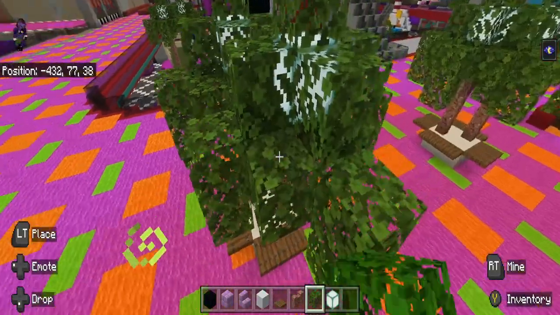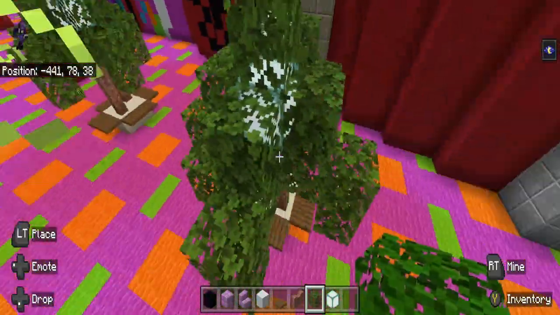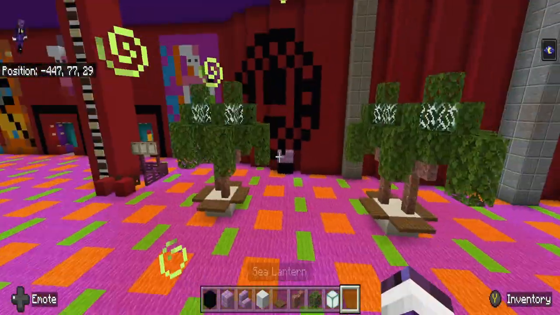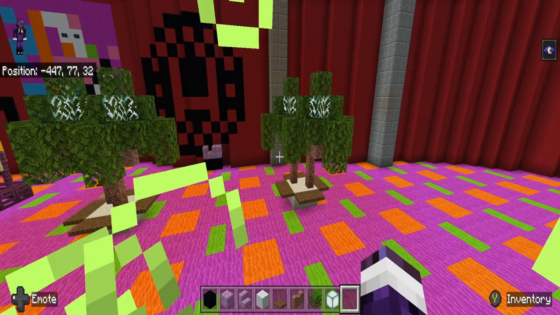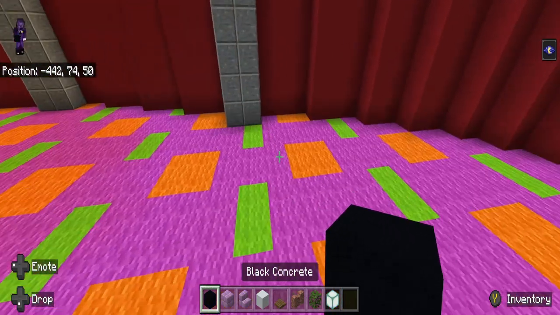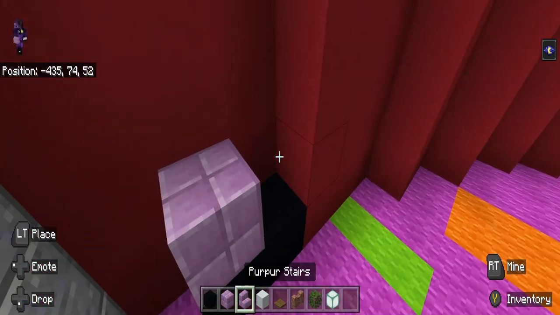Add in the parts like this. And there you go. That is both parts of the trees. And now we can move on to the next part. Okay, so over here in this little corner part right here, you're only going to place two. And then you're going to place one. And then one facing like this.